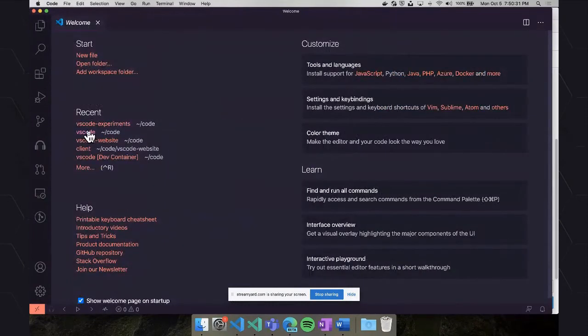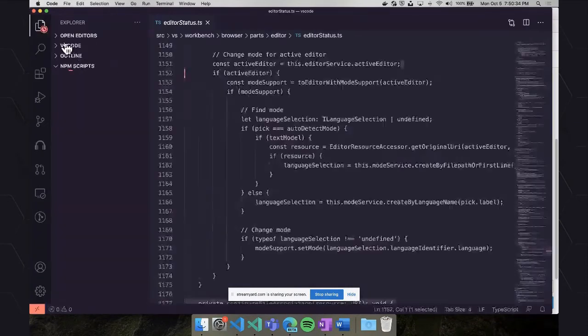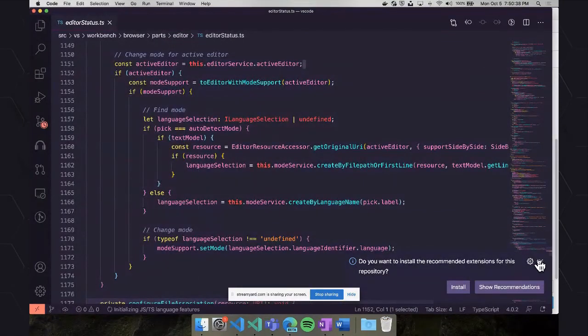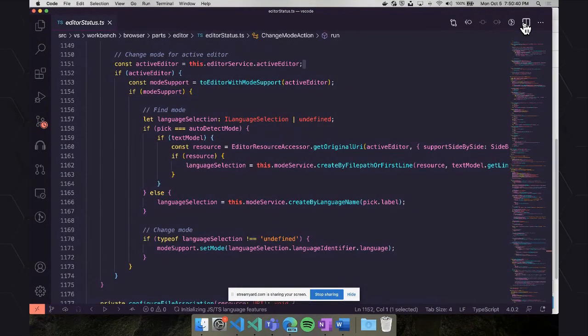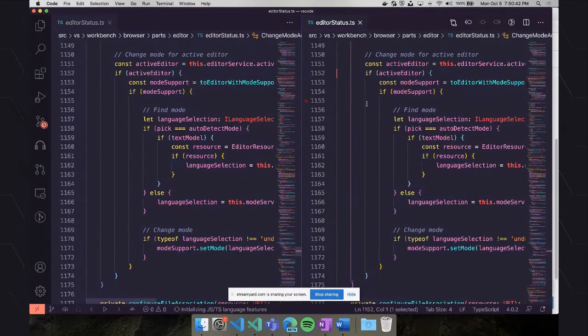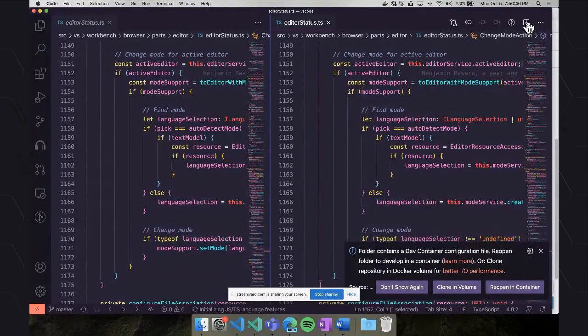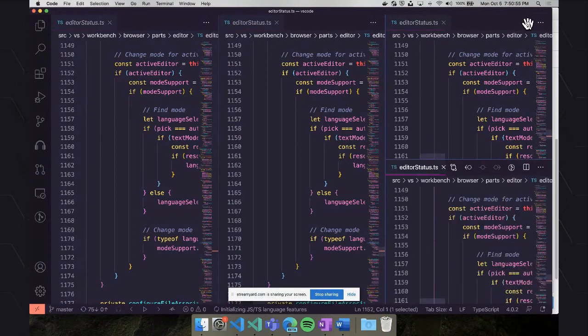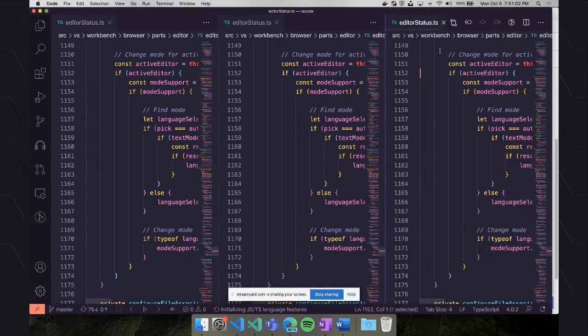So for instance, let me just open a project. Say I have a file open, you can have multiple editors. Right now I can have multiple files and multiple editors, but you can split this multiple times. If I hold down, I can do it 3 times, 4 times, and I can click on Option or Alt and click on this, and I can split my screen horizontally too, not just vertically. So that's a fun tip that I don't think many people know about.